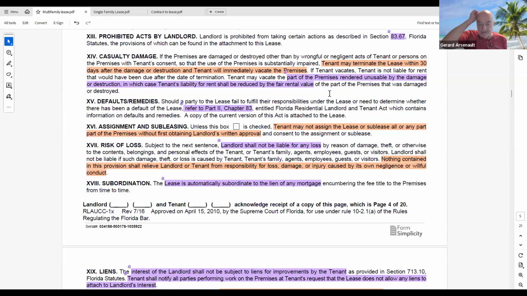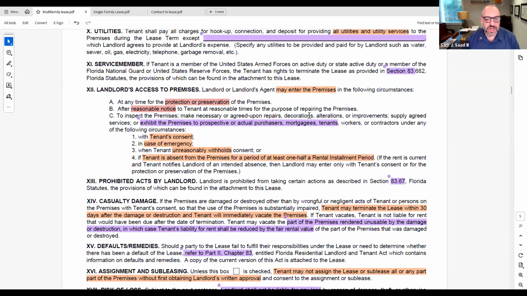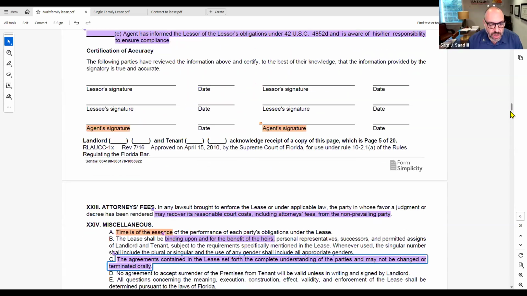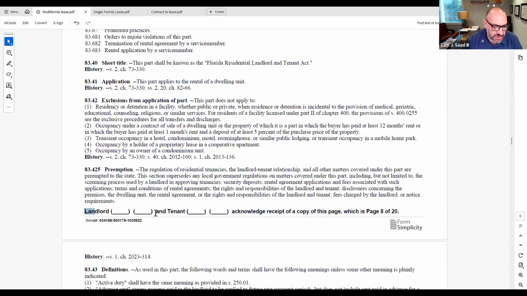I'm just curious if they needed to initial all that remaining stuff that's at the back end. No, they don't need to initial all those. You'll notice that the pages need to be initialed. Each page, all 21 pages need to be initialed, but you wouldn't need to fill out the form in the statute itself.